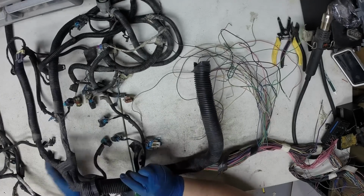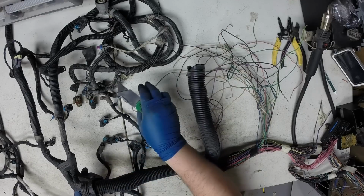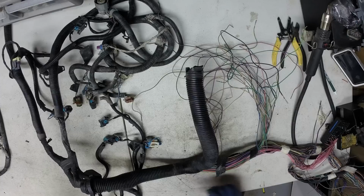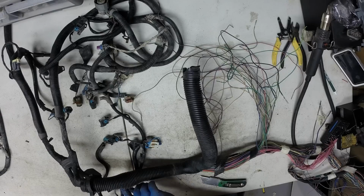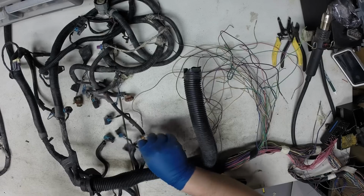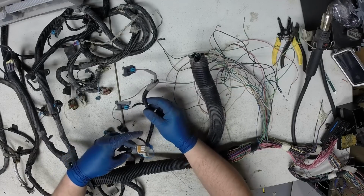This right here went on top of the intake manifold, so the throttle body would have been facing my hand here. And so you're looking at the driver's side of the engine, passenger side of the engine. And basically I go to a leg of the harness, and as I work my way up the trunk line, any branch I get to, I work on that branch, finish it, and then I just continue on down. So the first thing we see here is injectors, the driver's side, and the coil packs.